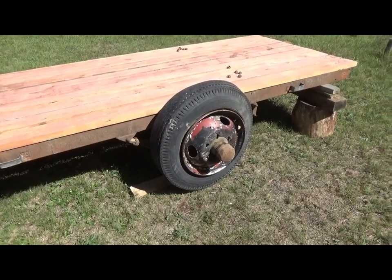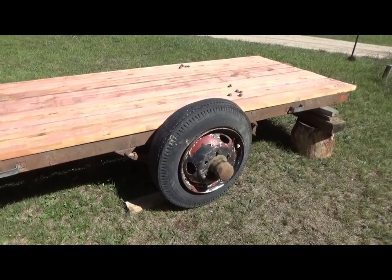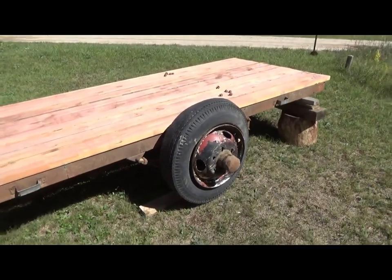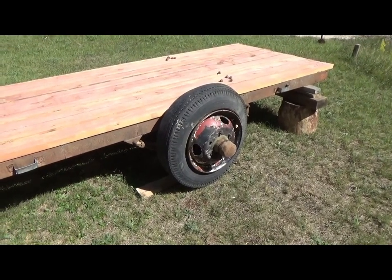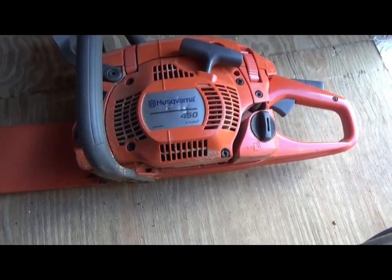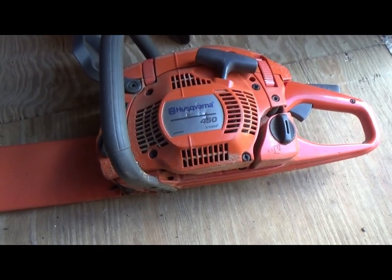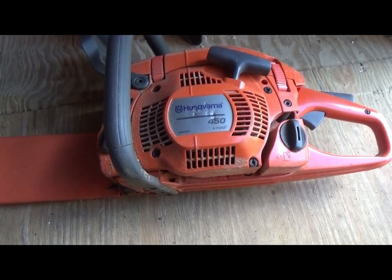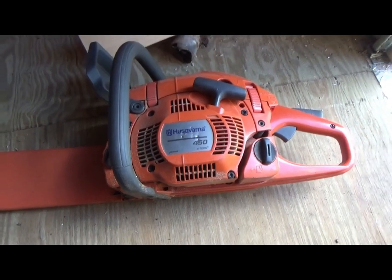I don't know if I'll get to it today because I'm running the roads sorting my life out — planning things, organizing, getting equipment together, getting ready for winter, getting firewood. I've got a source of firewood we need to go get. My old Husqvarna is getting tired. My good old Husky 450 — somebody sent me that as a gift years ago when I was back in New York, and Chris and I cut a lot of cords of wood with that saw. It's done a lot of work and it's still my main go-to saw, but it's getting tired.